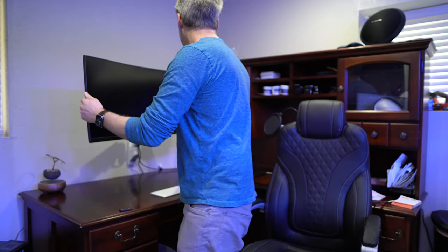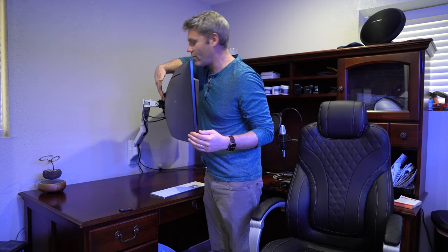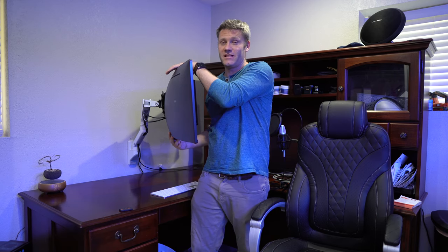The reason I ask whether it's curved or flat is because when you're shopping for a wall mount, you're going to see something like 'this one can hold 15 pounds.' Maybe your monitor is only 15 pounds, but if it's curved, some of that weight is out in front of where it attaches — creating leverage and amplifying the effective weight. So even though it might be 15 pounds, it might actually feel more like 25 pounds on the edges.